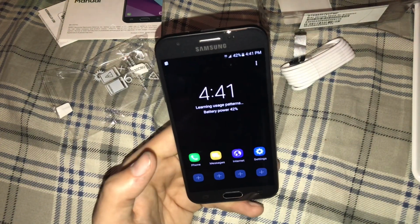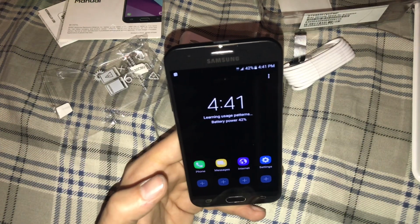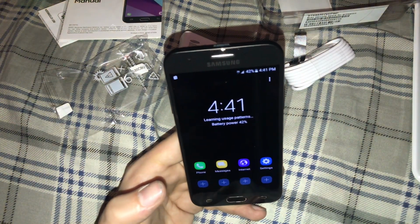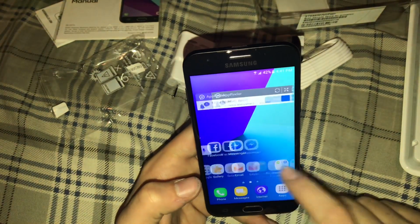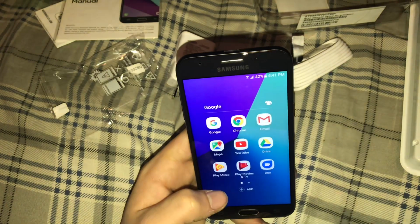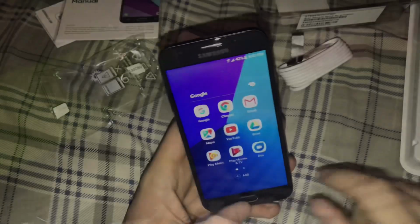So let's say you're stranded or you don't have a way to charge the phone. This is a great way to leave it on just long enough that you can actually survive or do whatever you need to do. Or let's say you're out partying, etc., etc. So I just took a test shot with the camera. I'm going to display that on the screen right now, as you can see.